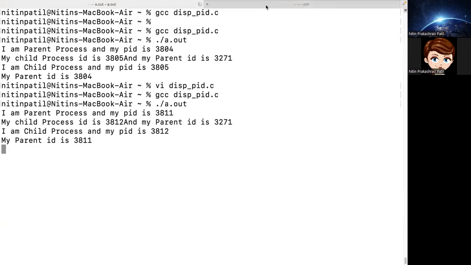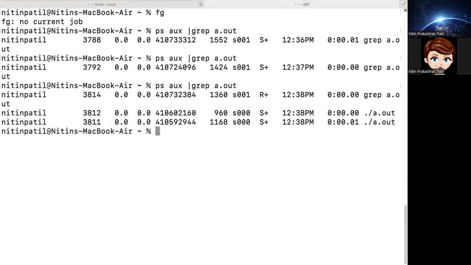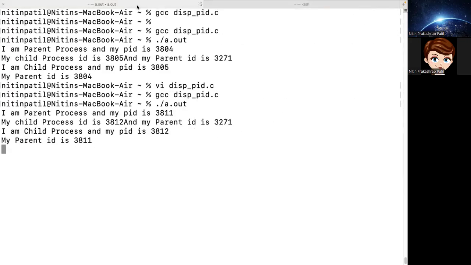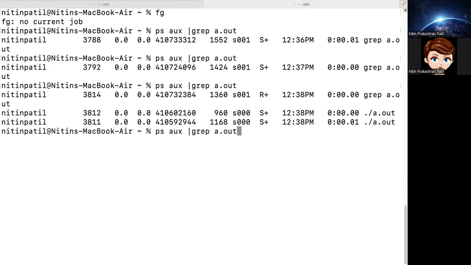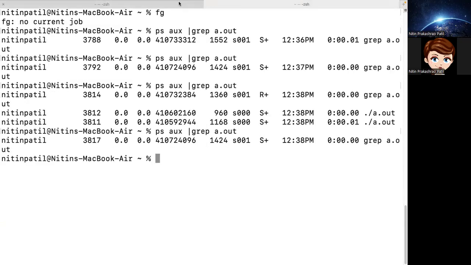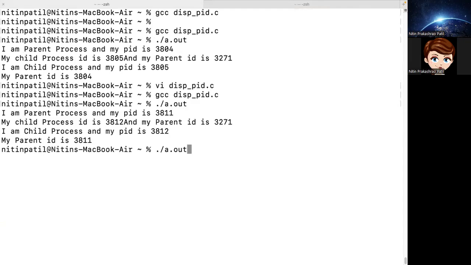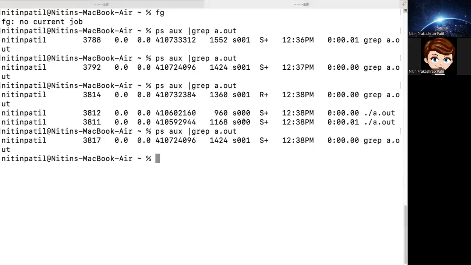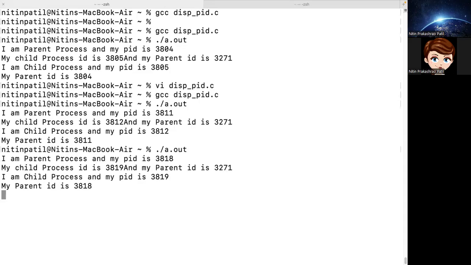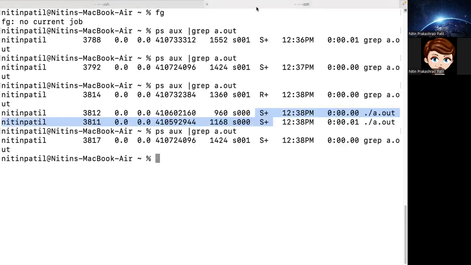Now it is waiting. You can see your grep is running. That's why this is R+, S+, and S+. So now let us see both of them terminated. The states that we saw were S+ and S+ for both. Now what I will do is execute this and press Control Z, so I will stop it.